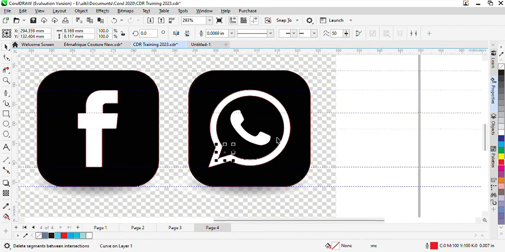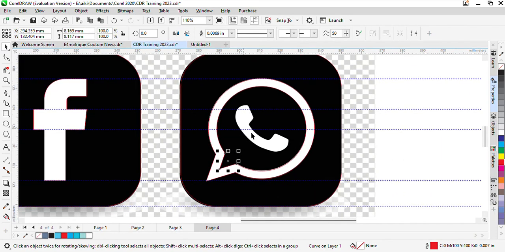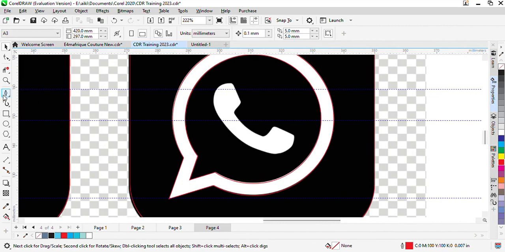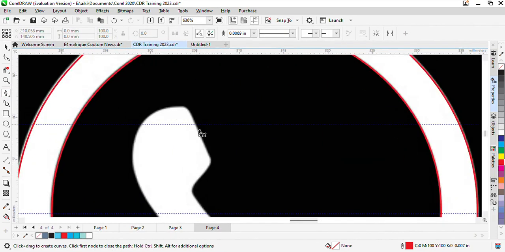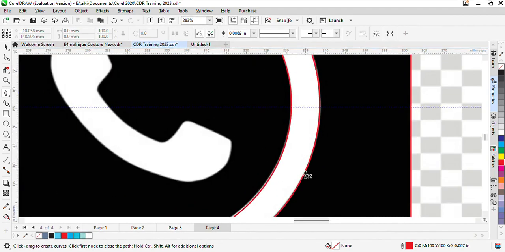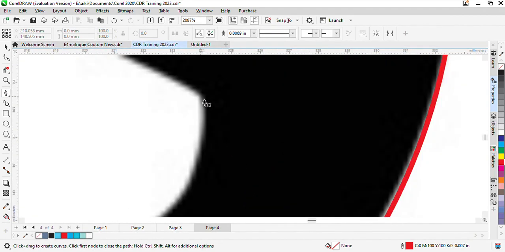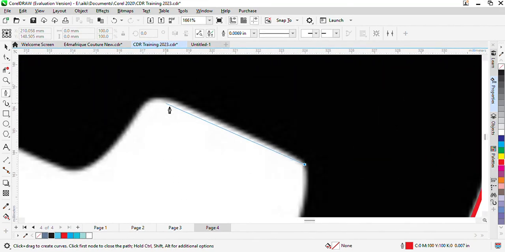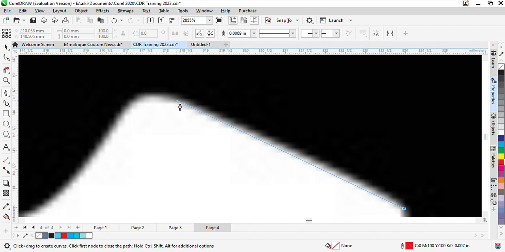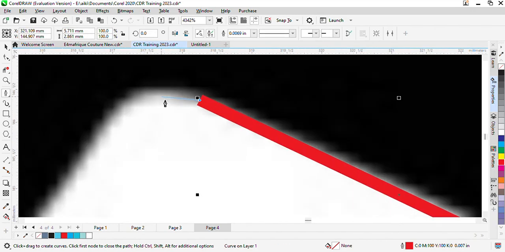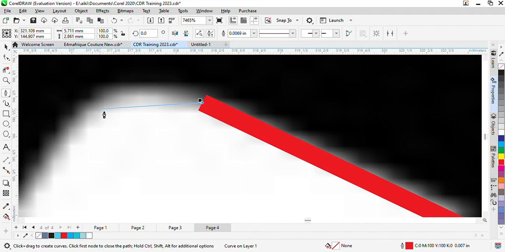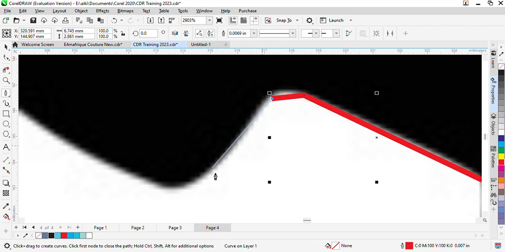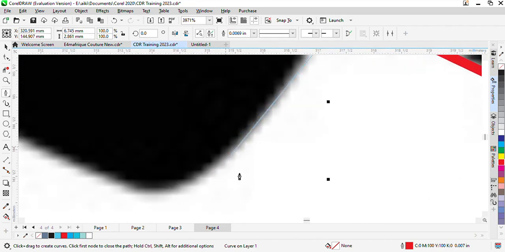So the next thing we're going to do is, the last thing on this design, or not the last actually, is to create this phone icon. So what we're going to do is to activate our pen tool also, and now we'll find a point. So let's start from this point, then we click on this point, then notice that what we're trying to achieve is creating this phone icon. So going to click, you can see this is not a straight line, there's a little arc here, a little curve. So going to click this point, and going to click, you can see there's a little curve here.